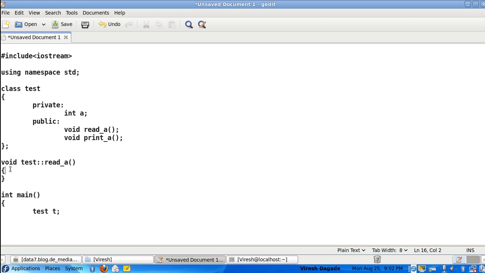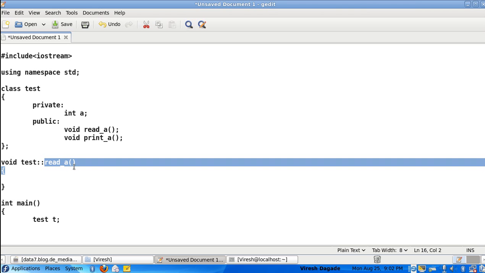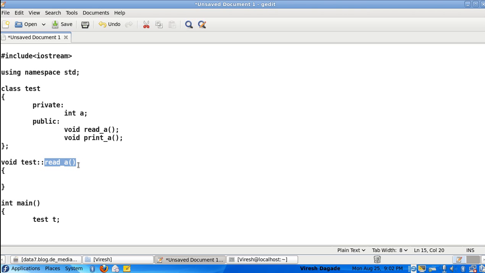This is how we actually define the member functions. By this syntax, I want to make it clear that this is a read_a member function which belongs to the class test. This scope resolution operator tells the compiler that this particular read_a function belongs to the class test.